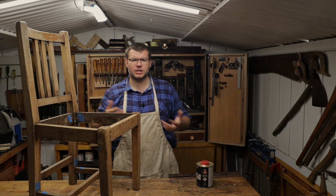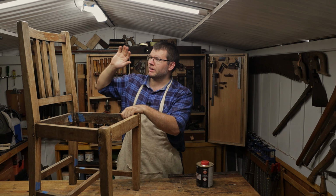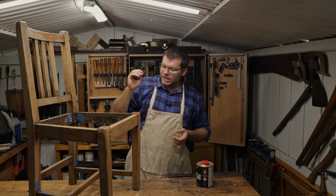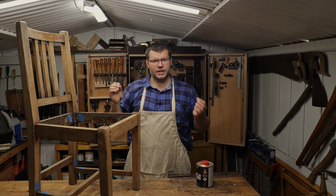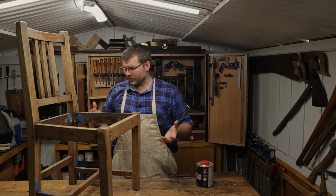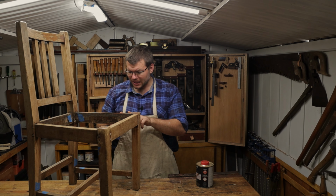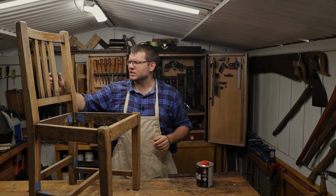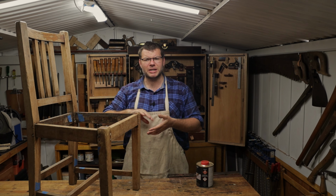The next step is to prepare this chair to take a stain. Now that involves giving the whole thing a good sand over, removing any little bits of old film finish, there's a few bits around the place, and we'll be doing that as well. And then using a bit of filler to fill in any little voids and little gaps and little bits on the edge of the rails and anything that's sort of missing a little bit, and I want to fill them back in to make the chair feel whole.